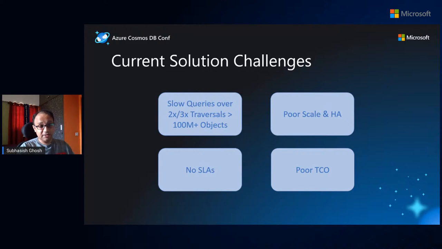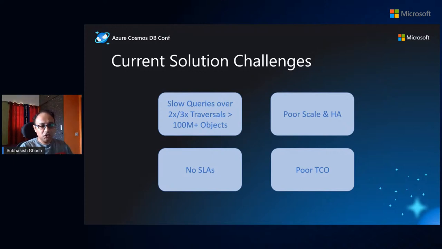So for example, this customer specifically did not just 1x, but 2x, 3x traversals and more, again, not on 20 million, 40 million objects, but exceeding 100 million plus objects. When I say an object, I mean across an edge we are traversing, right? Given, let's say, a 1 KB or a 2 KB limit on our edge, we found that neither the performance nor the latency was good, and it also incurred cost in terms of doing complex querying using standard relational join queries.